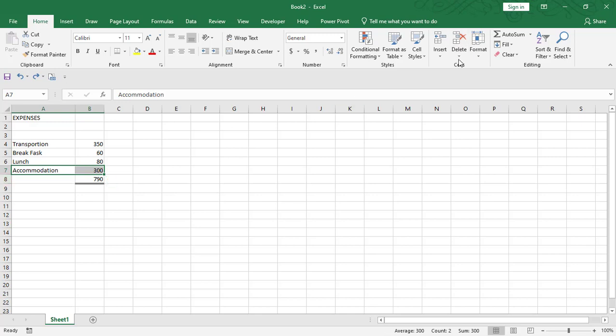So let's assume we are using this kind of delete. So we delete the entire row so that it shifts our data upwards. You need to be careful when using it, because if you have several other sheets or several data, it may cause displacement in your data.